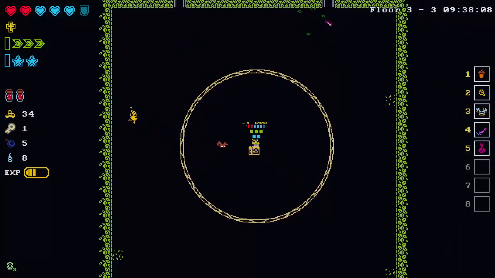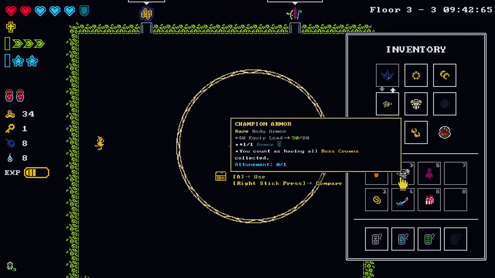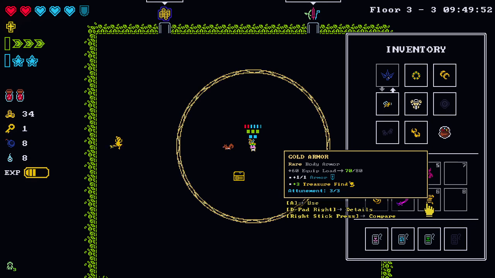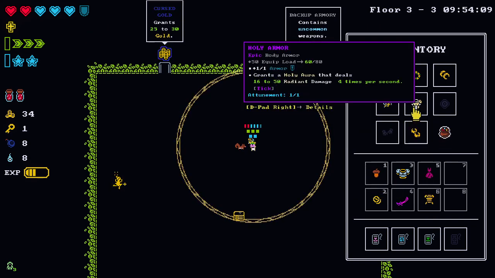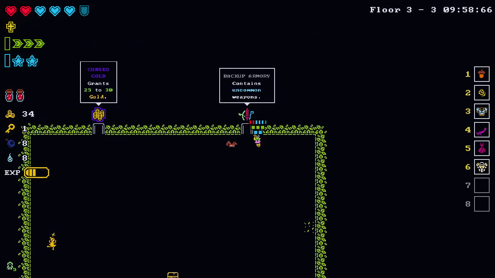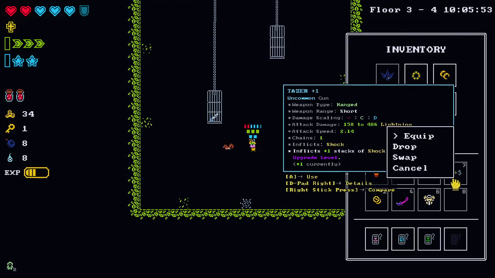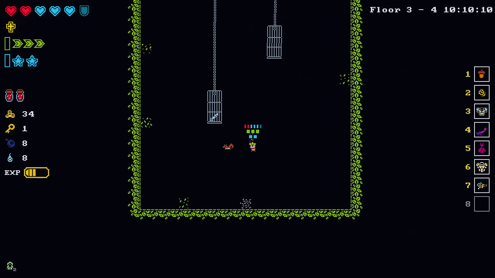Shadow planes of 2, electric boogaloo. Cool. It does have a very good range. Uncommon again. Very annoying. Consumables. Gold armor. Ooh. +3 treasure find. What's this giving me? Radiant ore. Give me some treasure find. We're in early stages. I feel confident. Ooh, taser. Taser's nice. Taser's very strong. Inflicts 1 stack of shock at once per upgrade level.